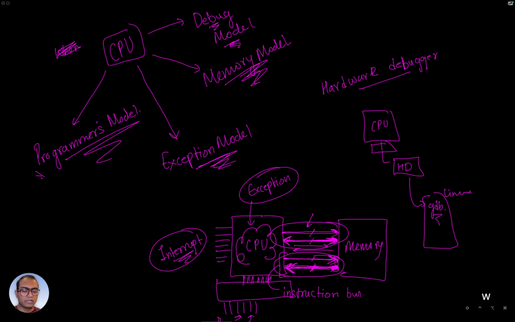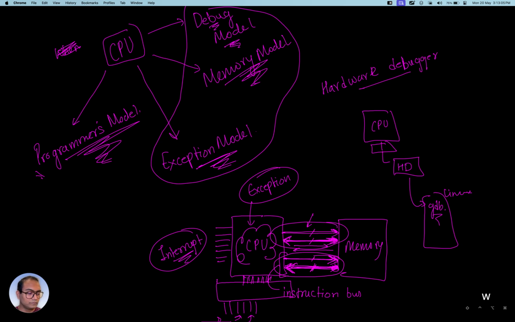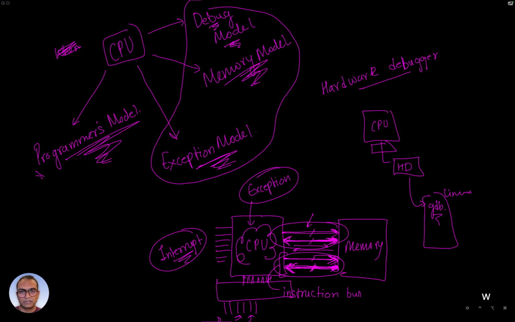So if all of this is clear, we'll move on to discussing the programmer's model. And just as a suggestion at this point, we won't be covering these three models as part of this series, but know that they are there. And if you forget all of what I have explained, or don't remember all the details, don't worry, this is also given in the document. We just want to focus essentially on the programmer's model, right? And so with this, let's dive into that.